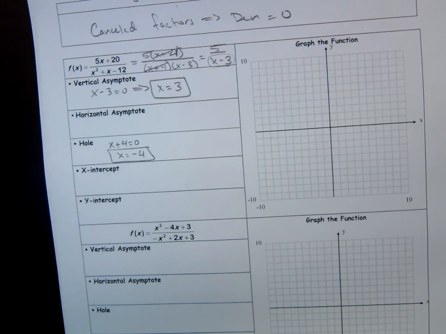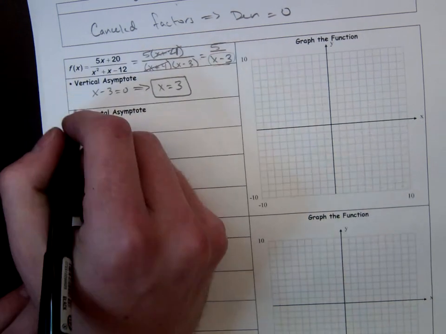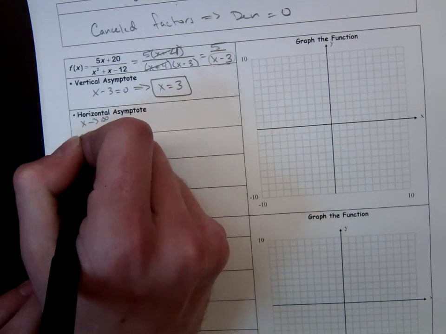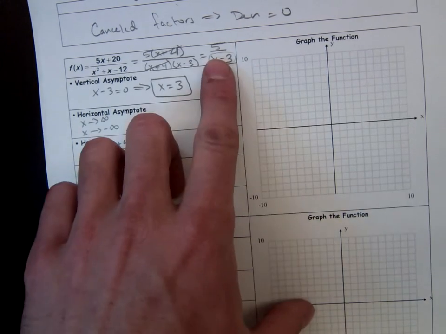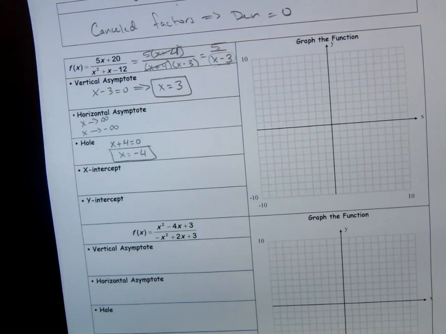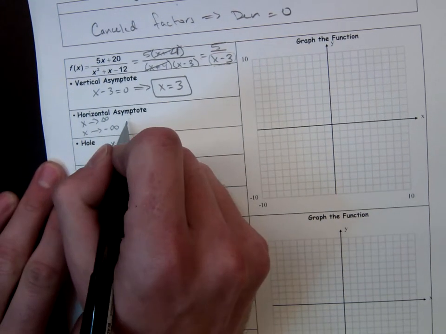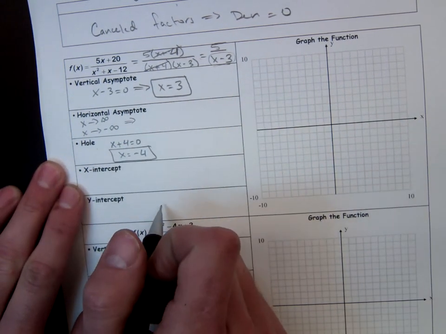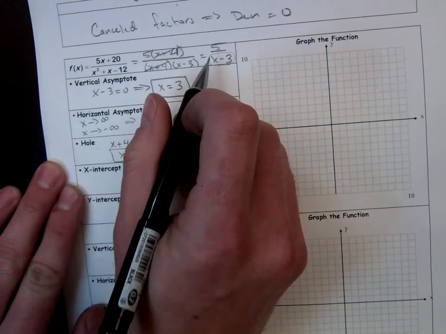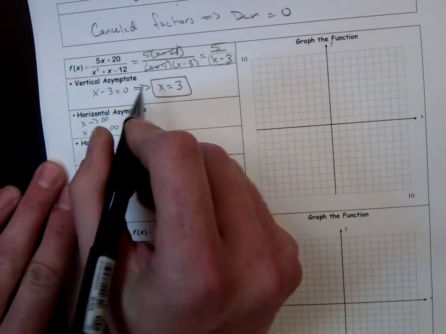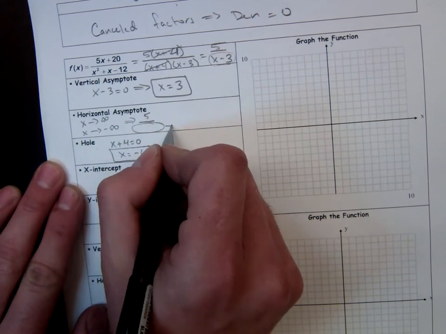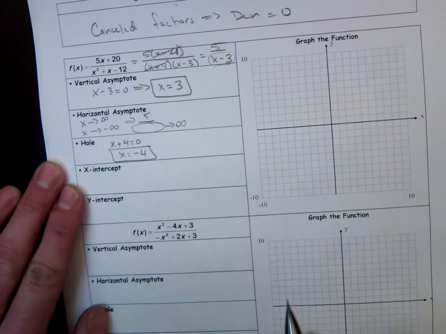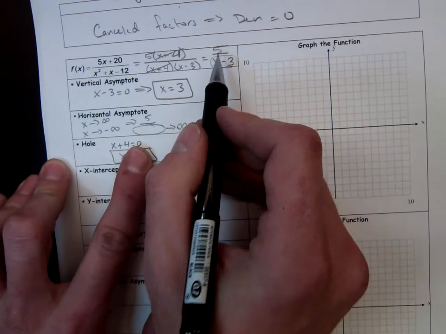Now, when we're looking at the horizontal asymptote, remember, we're trying to predict what will happen when x gets really big or when x gets really small. Now, if we look at the expression here, we could look at our actual rules and just memorize it. But if we want to take a step further, we can say, well, we want to know what happens. Well, 5 is just going to stay the same, and the bottom will actually approach infinity. So we have x minus 3.